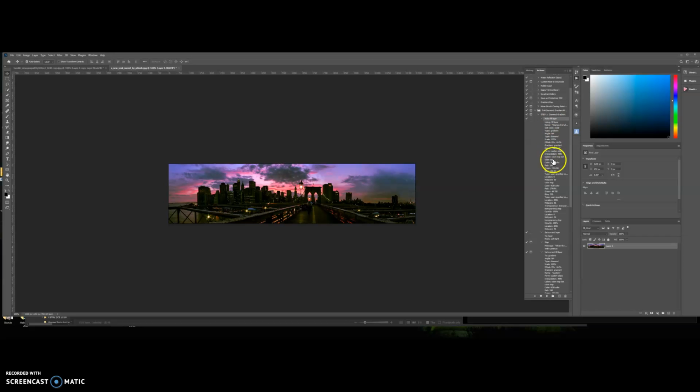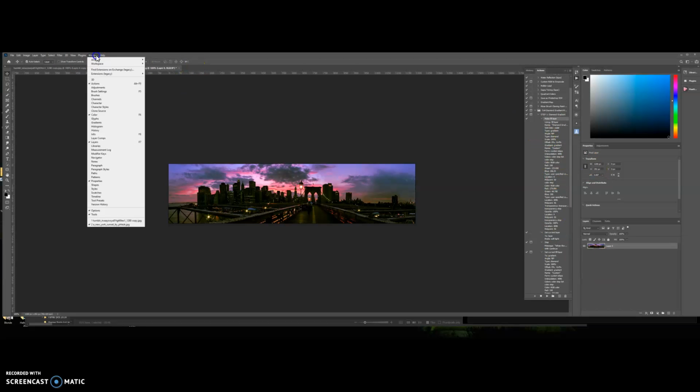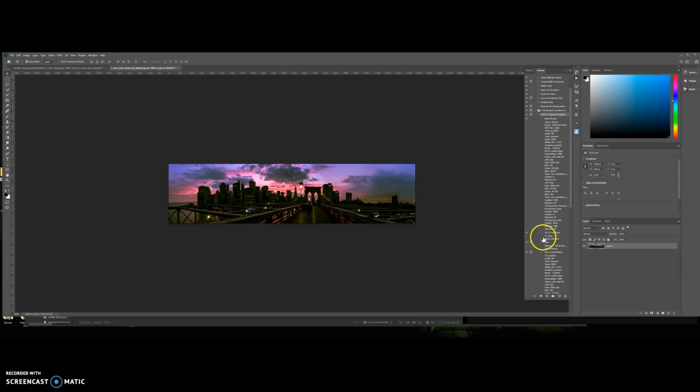This is the listing for an action. Again, you come to your window, select the drop down for action, just make sure it's checked. It will pop up this. I have extended this down some so you can see more of the steps. What will happen? It opens up, go to your step 1, visible, click on play.